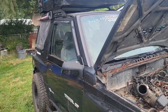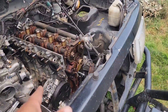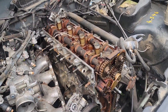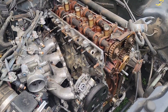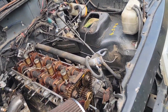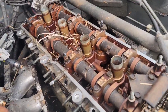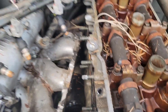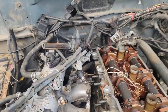You guys haven't seen this rig on the channel for a while, but this is the overland build. It has a frozen-up 2.3 liter in it. That motor came from the wrecking yard with issues — I didn't get it installed in time to get the warranty on it. This is what happens when you've got like eight project cars. The motor is frozen up, but buried down in there is the starter I've used ever since I put a two-liter in here, so I'm pretty sure that starter will work.